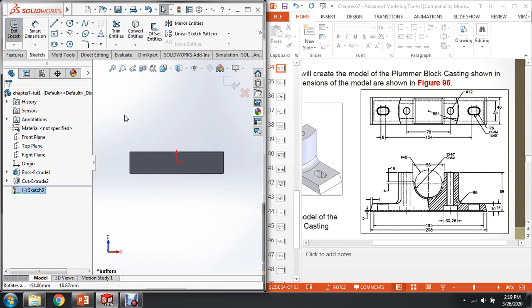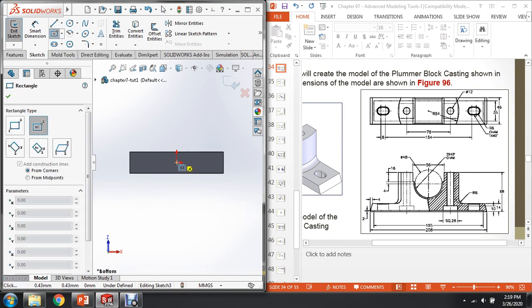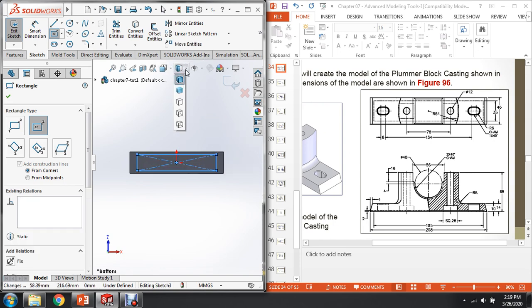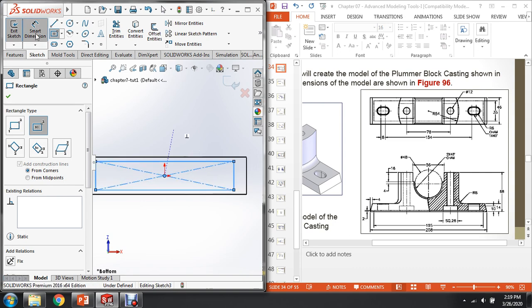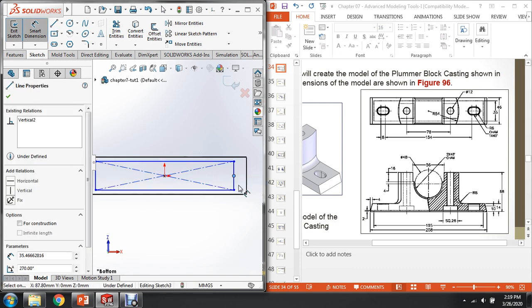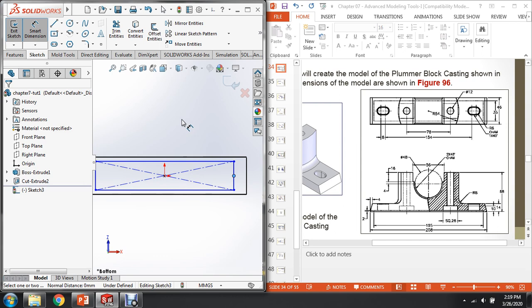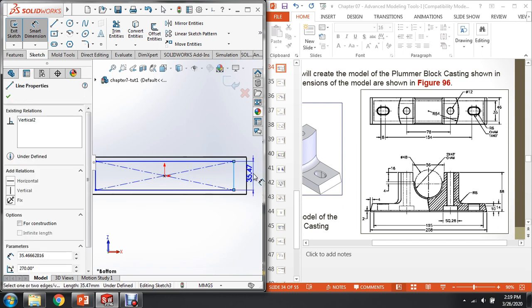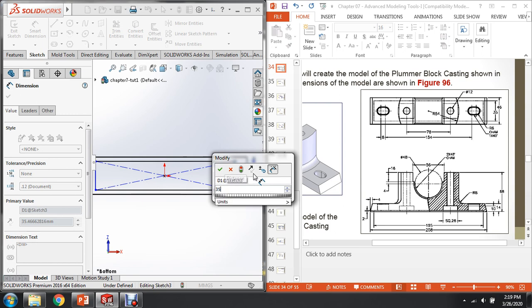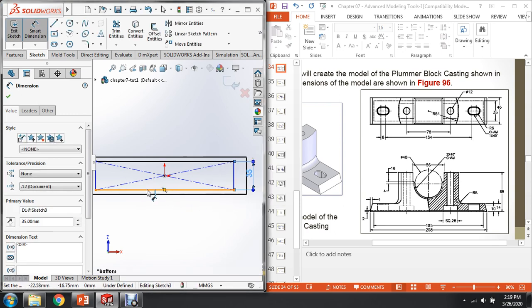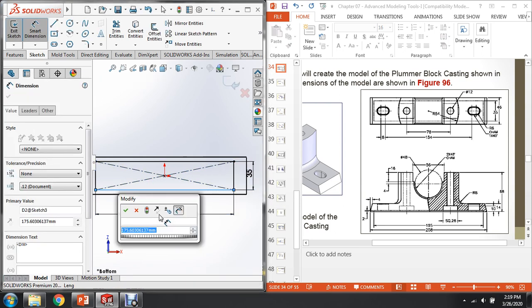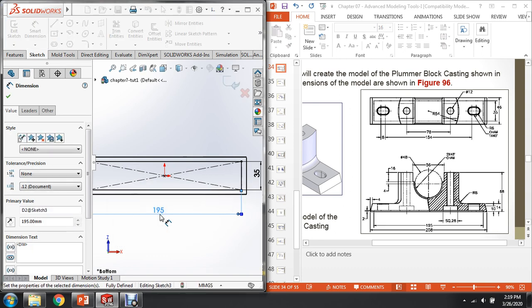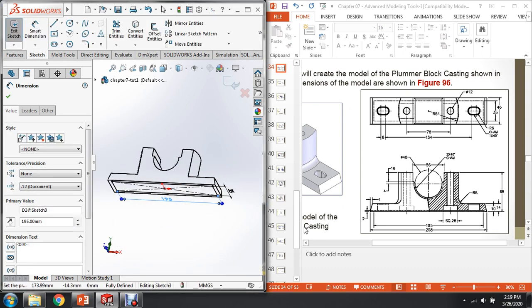Sketches again. This is 35, 195, and the cut depth is 2 millimeters.